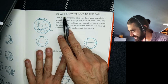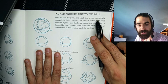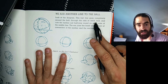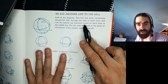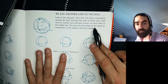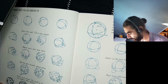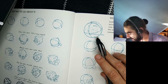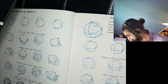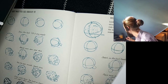We add another line to the ball. Look at the diagram. This last line goes completely around the ball, through the axis at each end, and cuts the eye line just halfway around each side of the middle line. The ear joins the head at the point of the intersection of the eye line and the ear line. So, you've got midline, eye line, and ear line crossing. I mean, it's basically what we were doing before. Am I right?